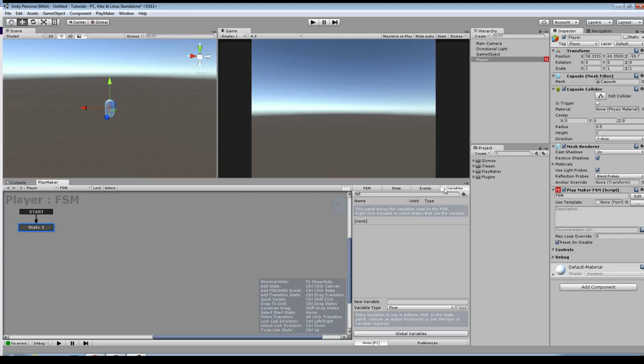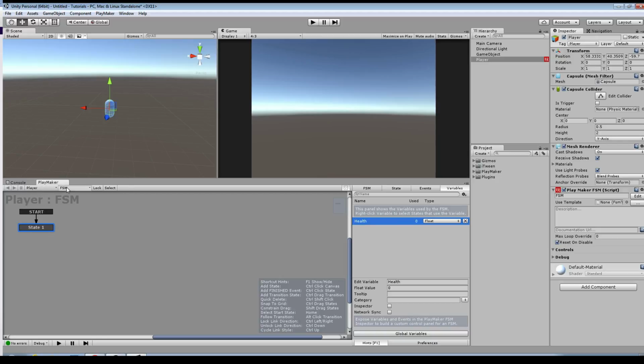So I'm just going to create a variable inside this FSM, and I'll call it health. I'm going to make it a float just to make it a little bit easier to work with. Again, the only difference between using a float and integer really has to do with how we're going to use it to draw it to the screen, and the float's going to be easier because most things look for floats, and all we'd have to do to change from an integer is just convert the int to a float. Right, so we have health now.